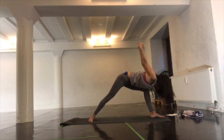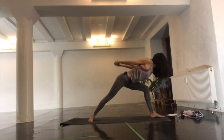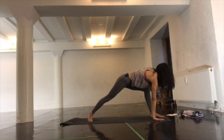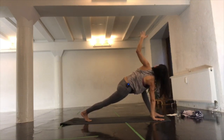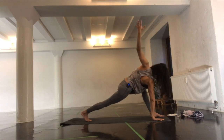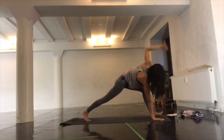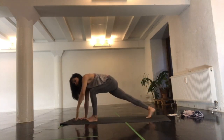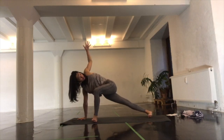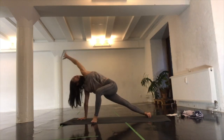Inhale, lift halfway up, lengthen. And as you exhale, bring the right hand down. Lift the back heel and left arm up to the sky for a twist. And now from here, we're going to bring all the toes to the side of the mat. Bring the left arm over your head.